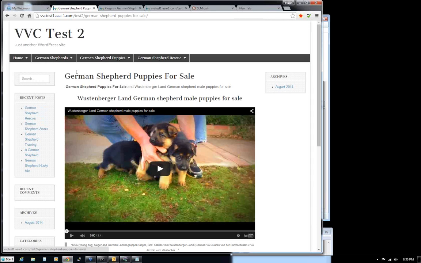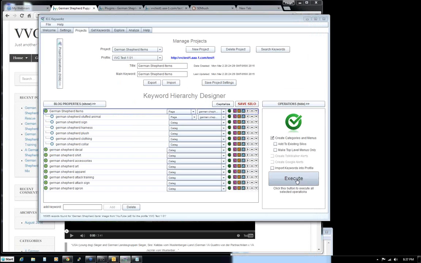That's where the Keyworkz Silo Factory targets the menus, the posts and page structures and how they link to each other, and it just creates all that with a couple of mouse clicks, or however much time you want to put into designing it visually. Then you just click this execute button and it makes it happen.